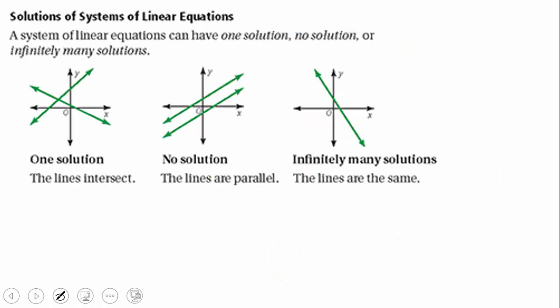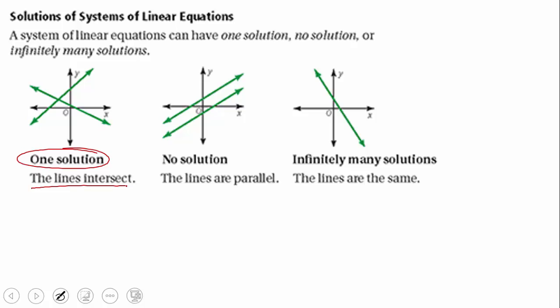So, taking a look at what you should have taken notes on, solutions of systems of linear equations, there are three. There's one solution, no solution, or infinitely many. So far, we have talked about solving by graphing, solving using substitution, and solving using elimination. Every single time we've done that, we've ended up with one solution. Why? Because whether we graph them or whatever we do, we have an ordered pair because the lines would intersect on a graph. So we have one solution.